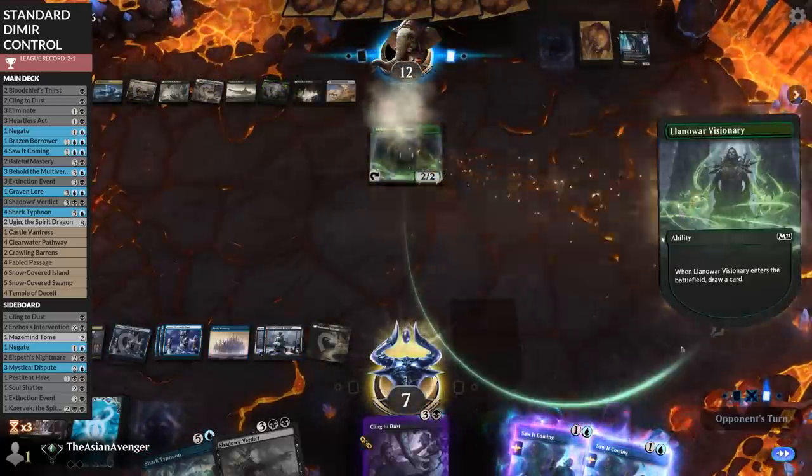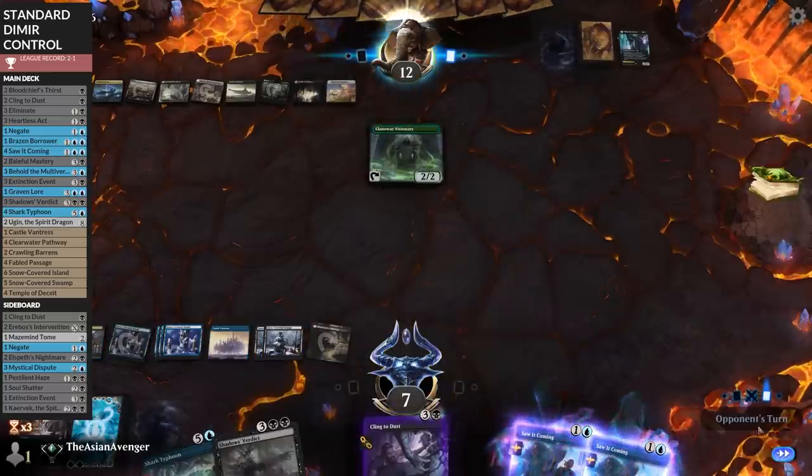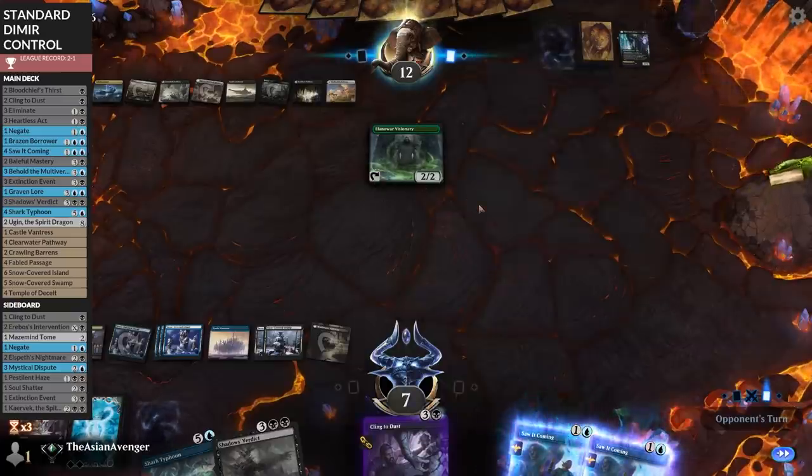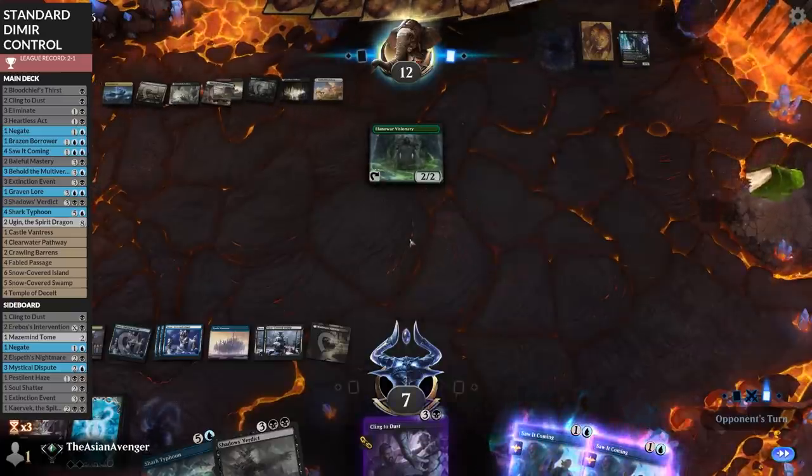Sure, you got it, buddy. All these cards will just keep happening. How do I get out from underneath this? I need an Ugin.